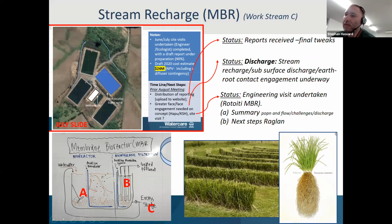The outflow samples are taken as part of the consent requirements. I'm not sure of the frequency. I think it's monthly. They're not taken at the outlet. They're taken at the plant from the day pond. Okay, well, we'll come back to questions at the end anyway, if you want to follow up a bit further, Phil. Okay, Stephen, sorry, carry on.